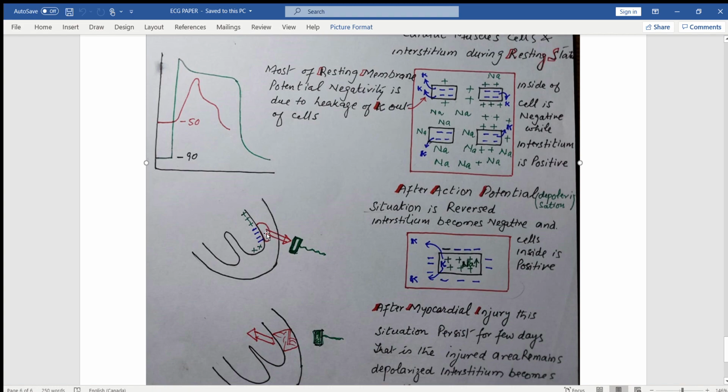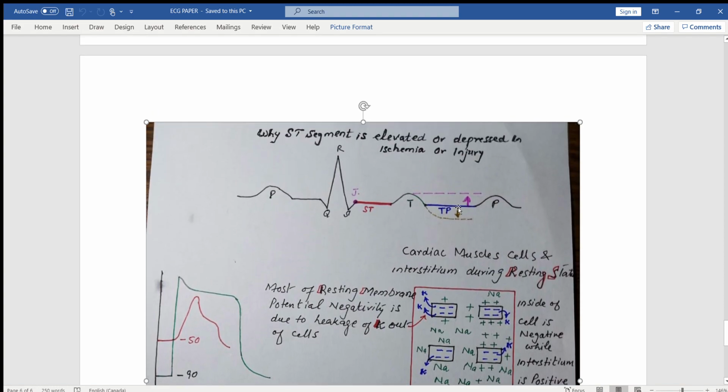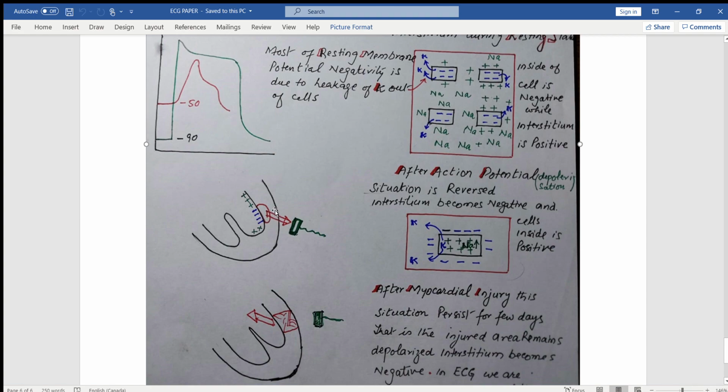Now, this current of injury usually travels towards the recording electrode, and remember that this current is coming when your heart has been repolarized. We are here at the TP segment, where the whole heart has been repolarized. When this current of injury originates and moves towards the electrode, you may see an upward deflection.